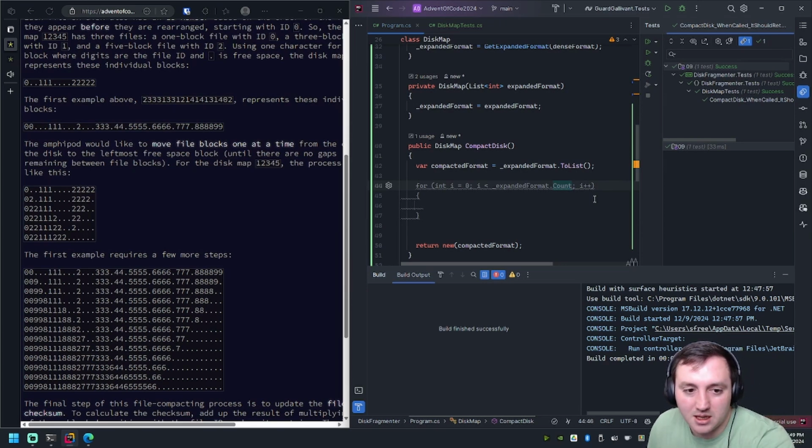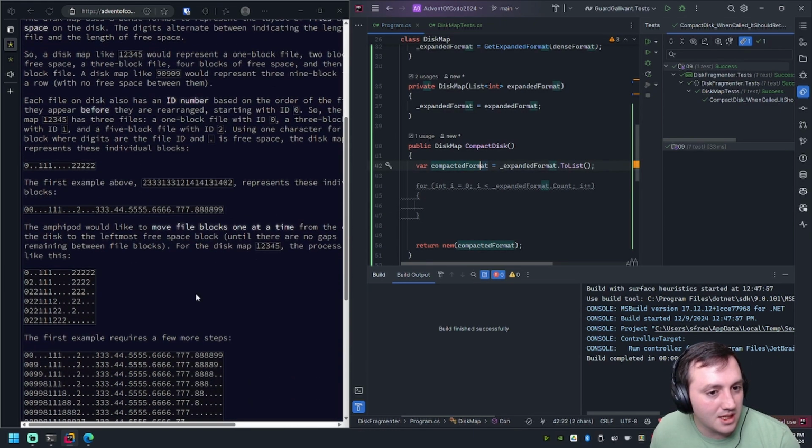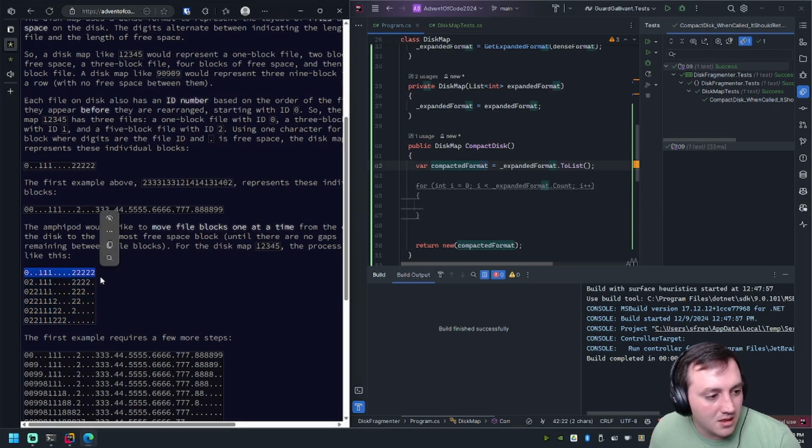And we can say this is the one we want to mutate. Right now, it's going to look like this guy. So this is the thing we're trying to move. This is where we're trying to move it to.